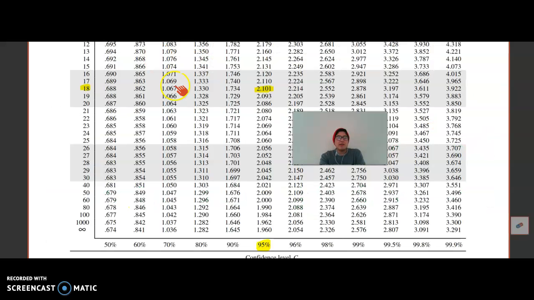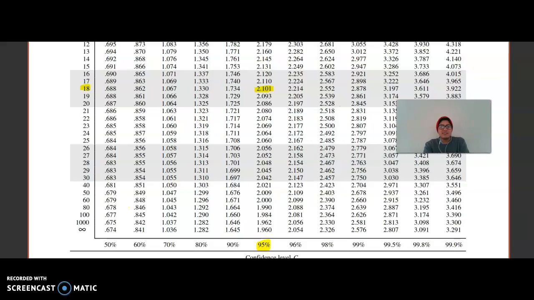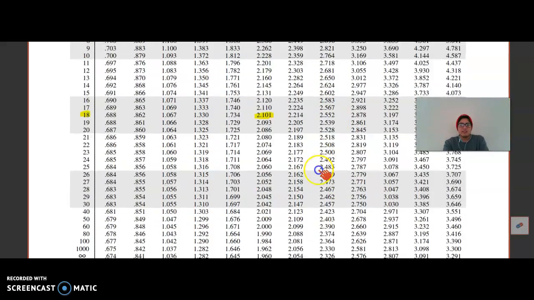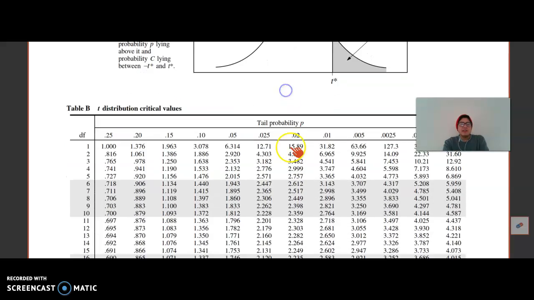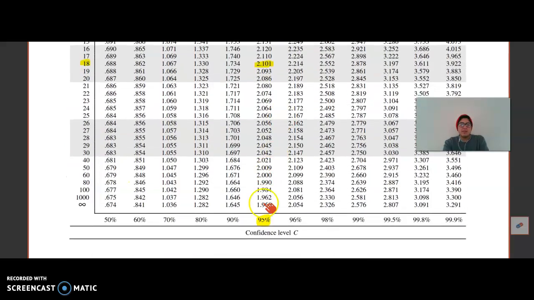So now what I do is I go to my handy-dandy t table here, and this is going to come after the z table. So here, very similar, we're going to look at our confidence level, which we said 95%, and then these are my degrees of freedom. So z is what happens when we have an infinite amount of degrees of freedom, hence we know the population. But here, we know that there's 18 degrees of freedom. So 18 degrees of freedom at 95% confidence gives us a t-star of 2.101. That is the new critical value.